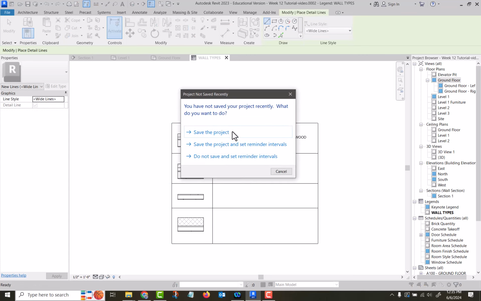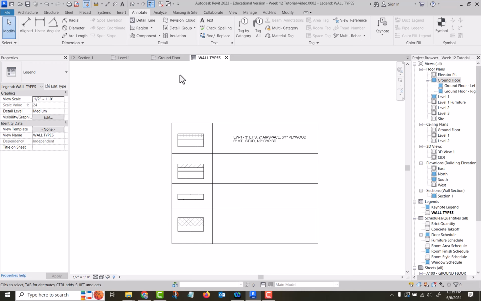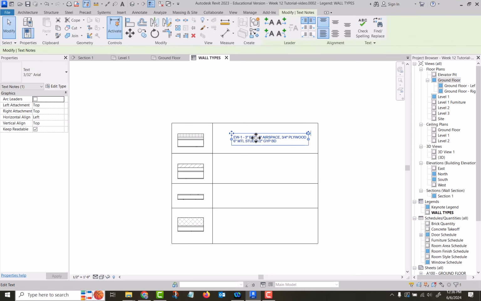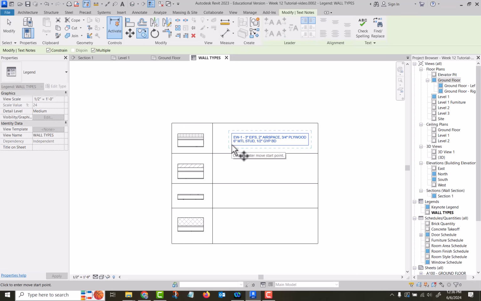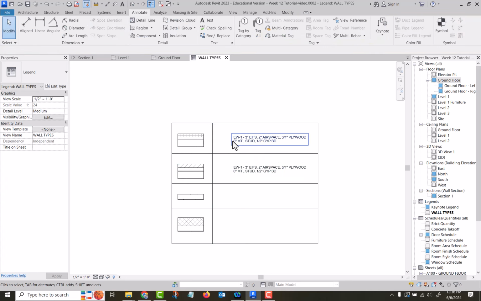And of course, you could dimension and resize those things. And so now you've created a legend. And once you've got one text box going, you could copy it down so everything's lined up and you've already got some of the information that you need. You just have to correct it.